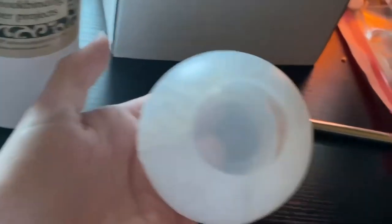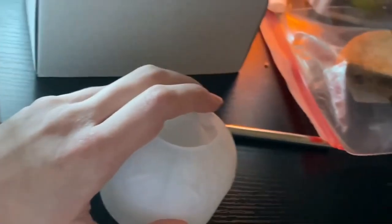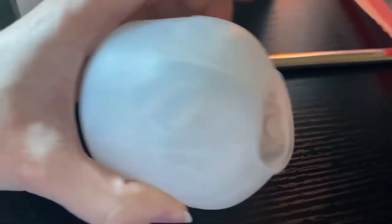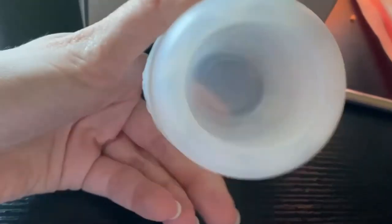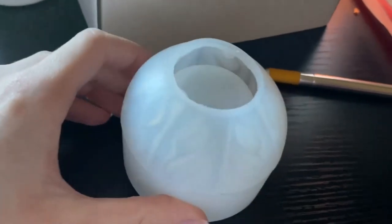Oh, yeah. Well, another silicone mold I needed to make the bowl or something holder. Another new mold. It has a design. This is also found from Amazon. Those are found from Amazon too. I can't wait to use the new molds for my project.